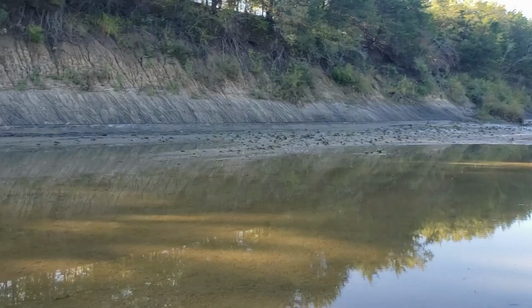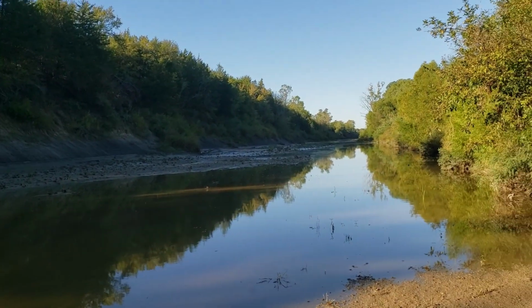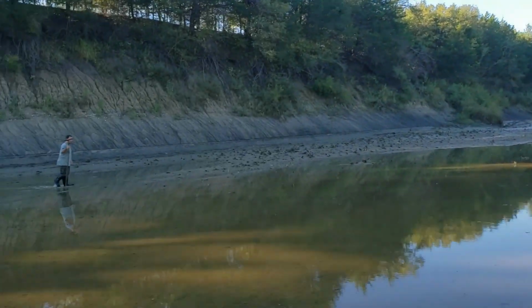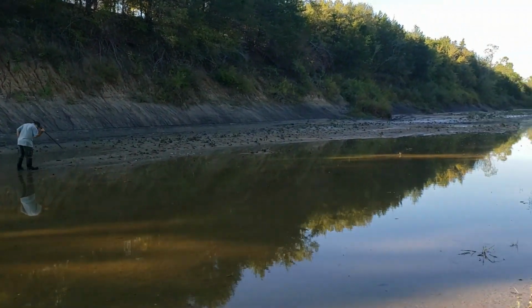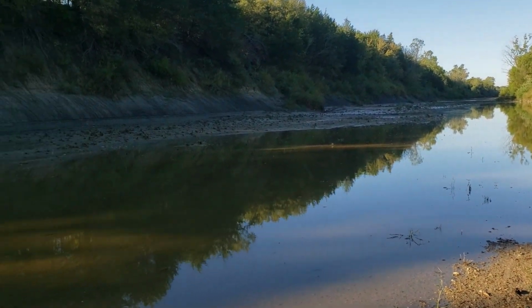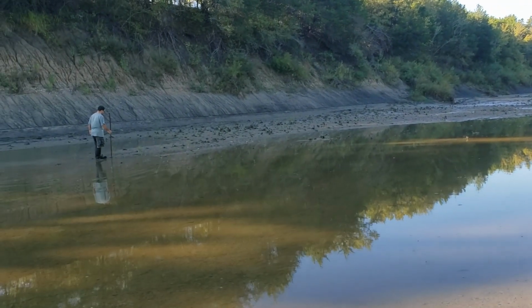Well, it is kind of nice almost a week after a rise to find a spot with no footprints. But boy, it's muddy, and it hasn't really come up enough to clean off the gravel bars yet. But it's tumbled up a broke so far, so hopefully it'll get better.